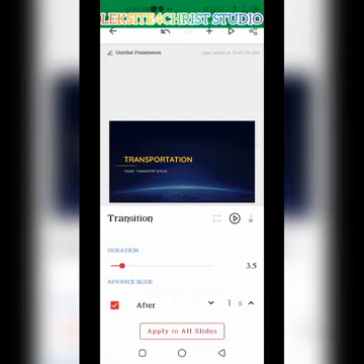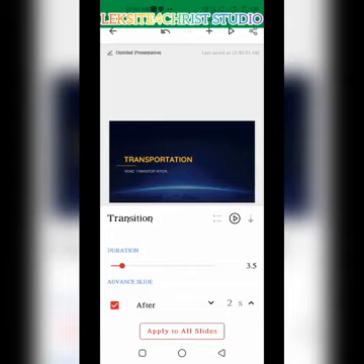Then increase the seconds. This one will tell you how many seconds the slide will stay on display before it moves to the next page. That is what this one stands for. This one you tick. The slide will stay there for 3 seconds before it moves to the next page. If you want it to stay for 30 seconds, you can increase it to 30 seconds if you like. If you just continue pressing, it just continues like that. If you don't want it, maybe 2 seconds, pick 2. If it is 5, any one you like, just pick. It will stay there. So if you are done with that one, now we are good to go.